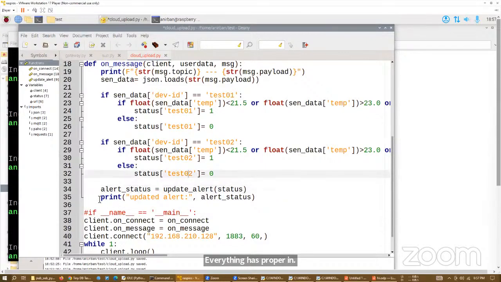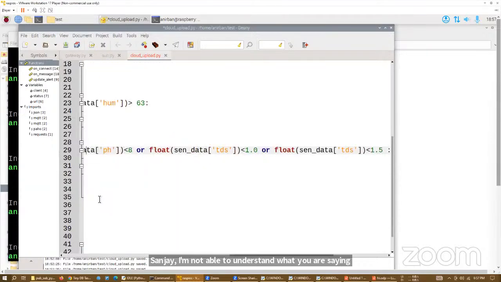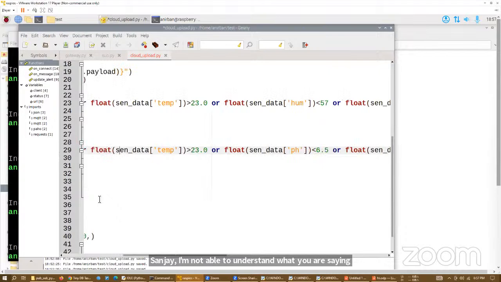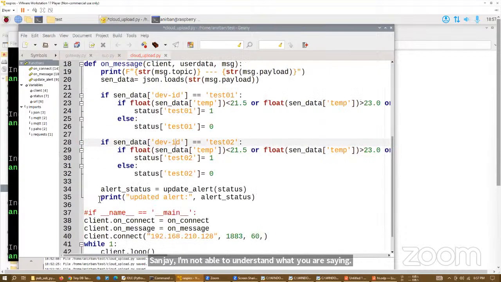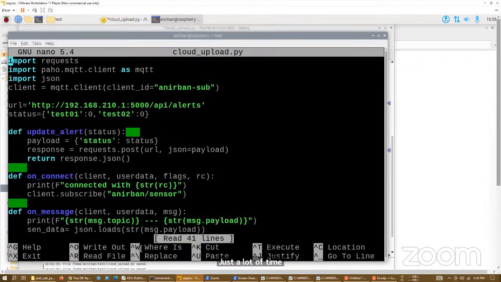Sanjay, I'm not able to understand what you're saying. I cannot see any tab in front of this. Let me open this up here. That's a better way to work around. I waste a lot of time adjusting with the indentations.